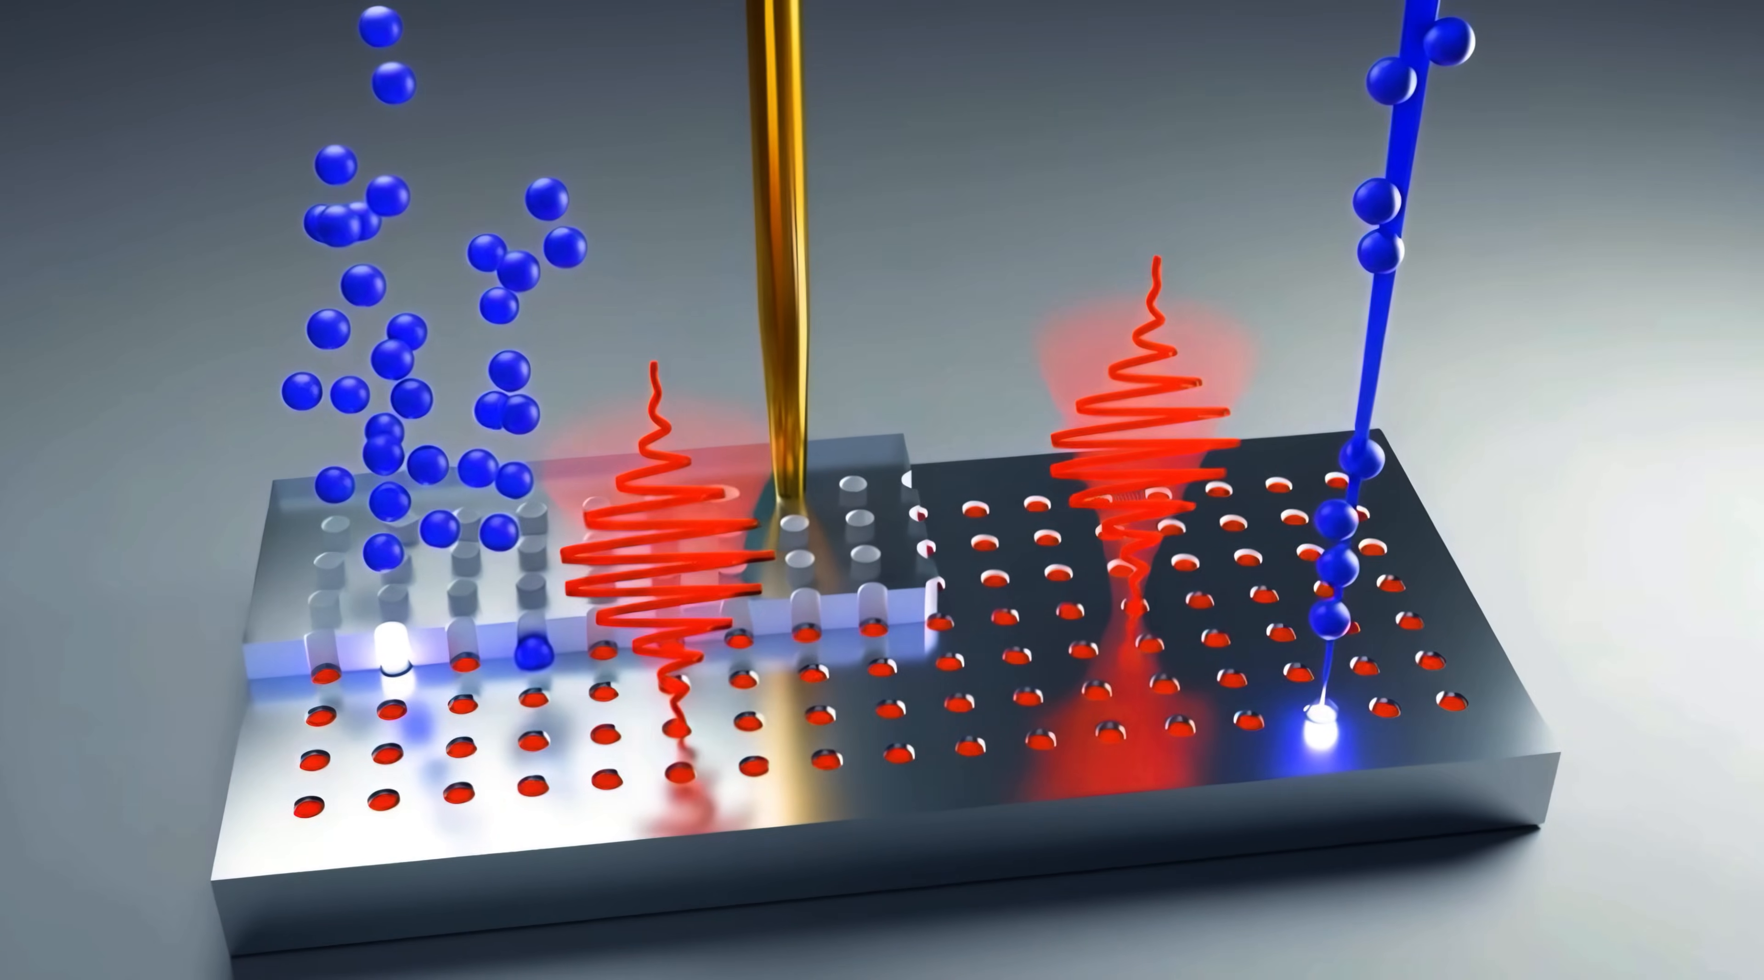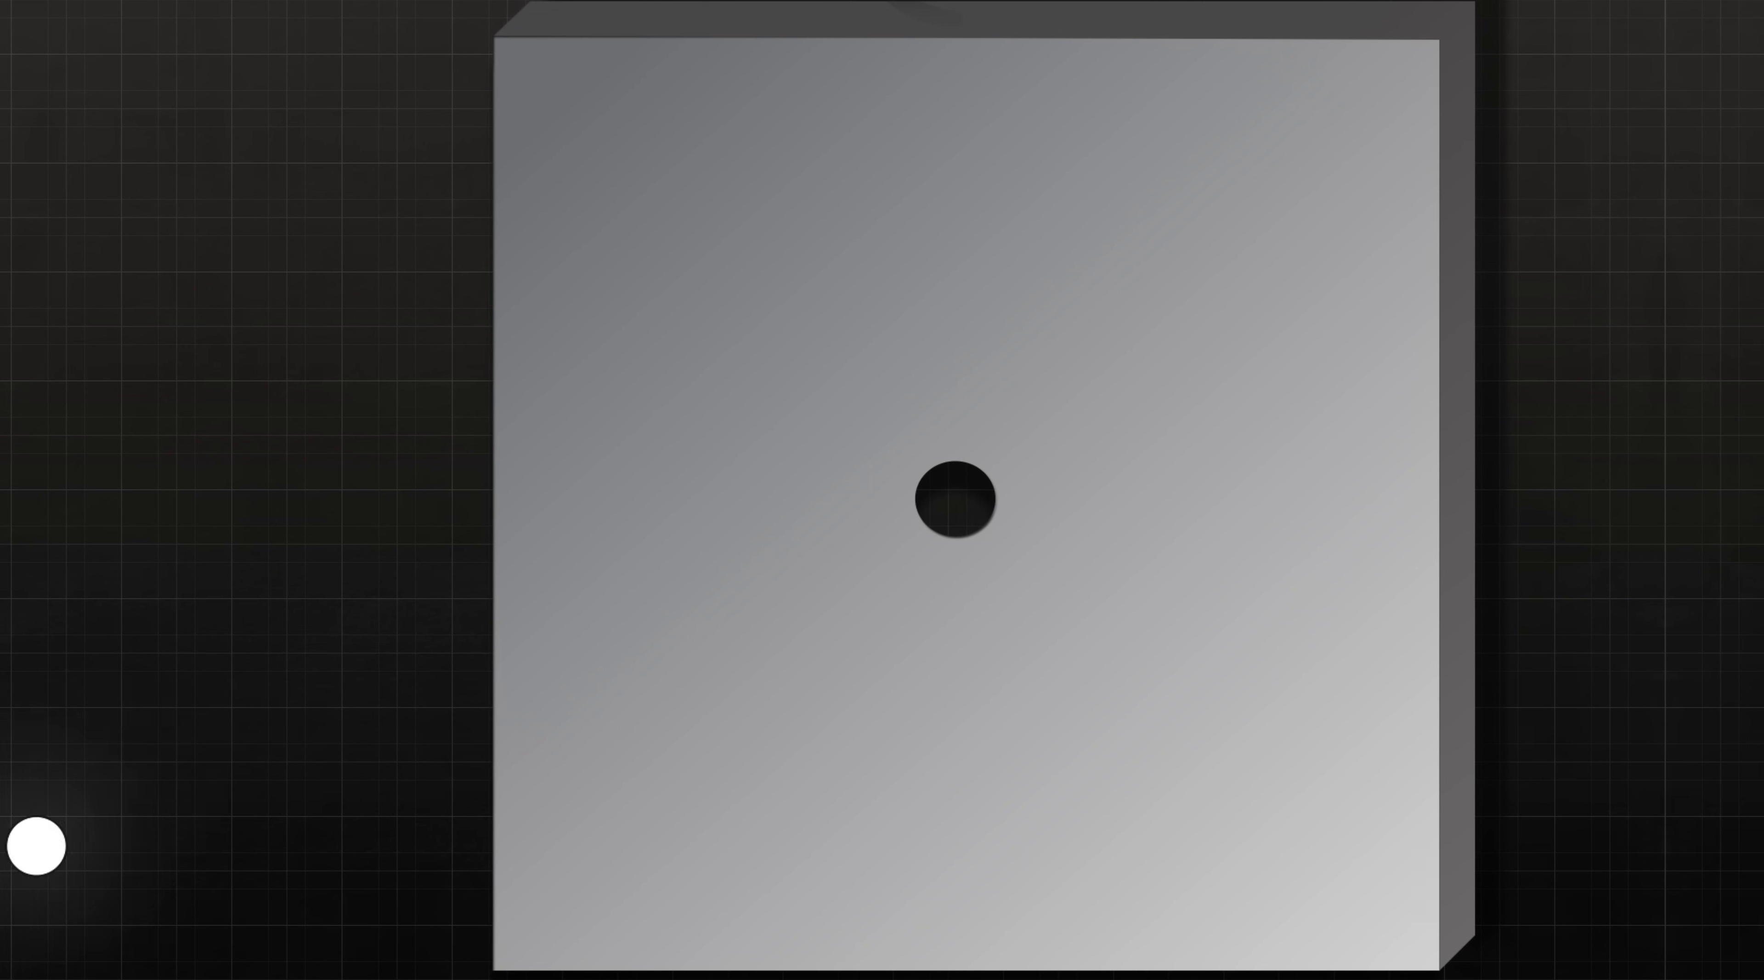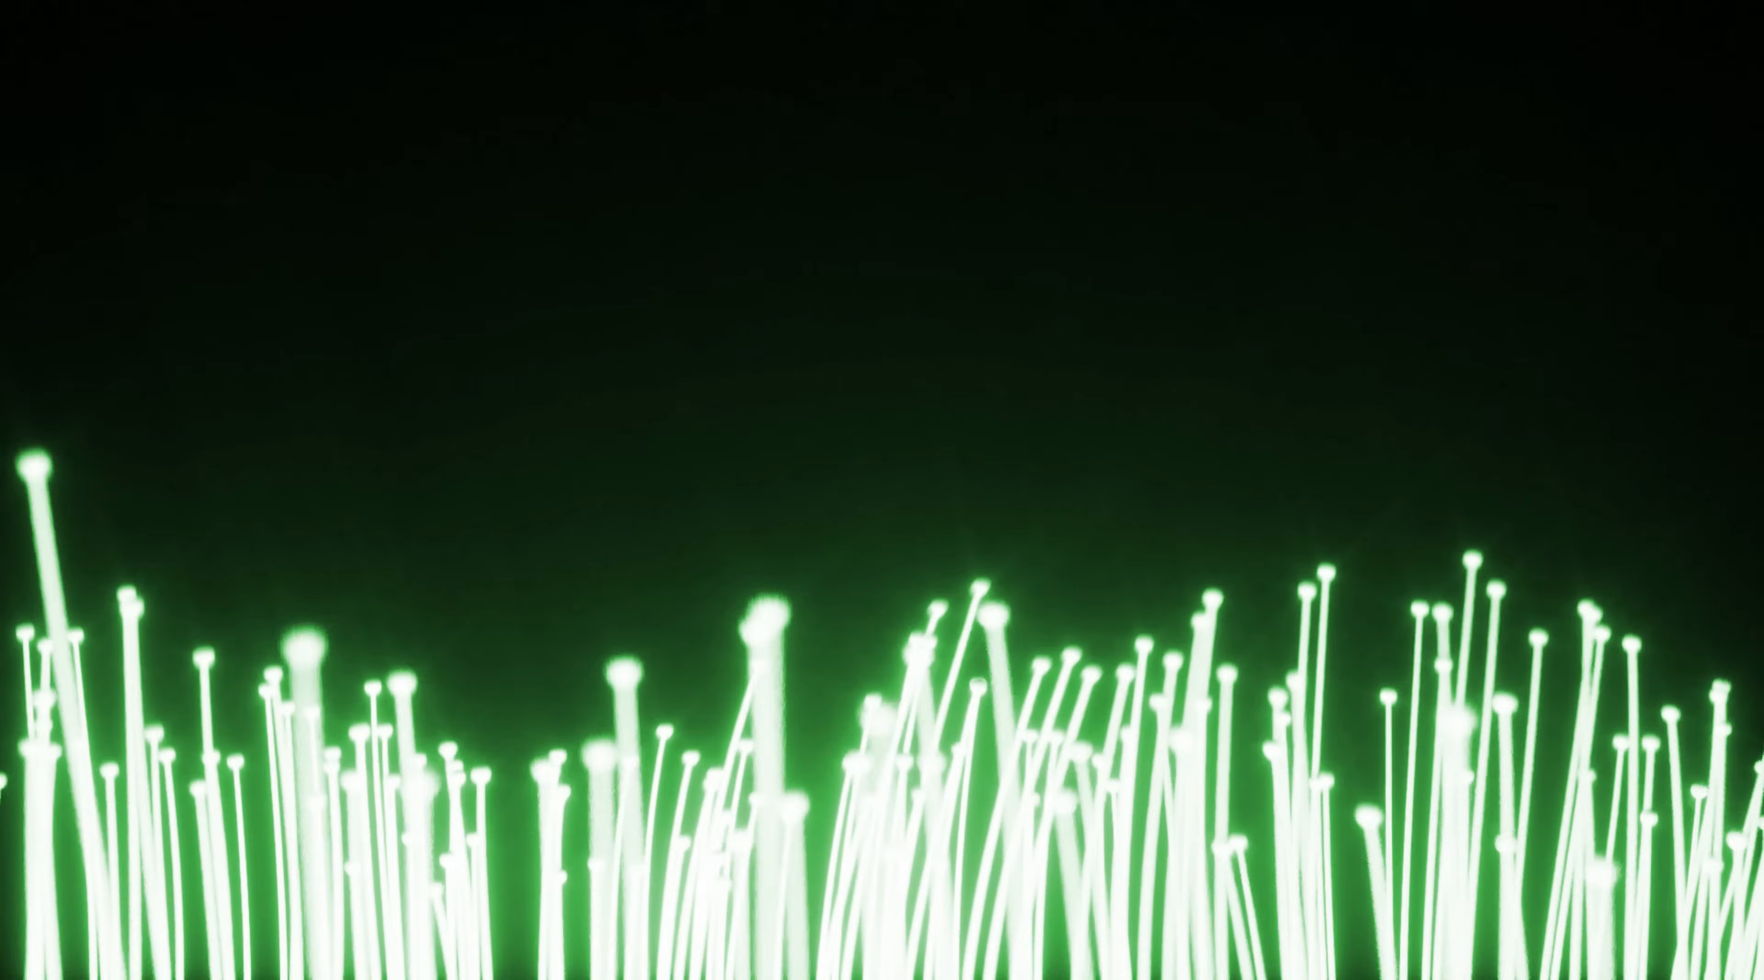This astonishing paradox sparked lively debates. The most famous one took place in 1927 at the Solvay Conference between Albert Einstein and Niels Bohr. Einstein proposed a clever thought experiment. Imagine the two slits as tiny objects able to move as if they were mounted on springs. If a photon passed through one slit, it would push it ever so slightly like a bird rustling leaves as it flies past. Einstein suggested that measuring this tiny recoil could reveal which slit the photon went through, demonstrating its particle nature.